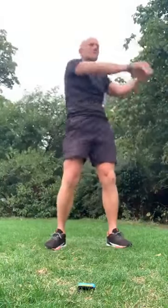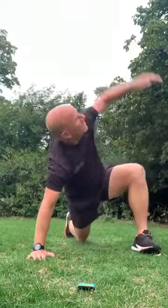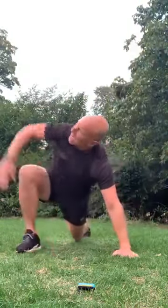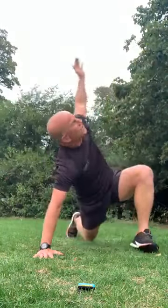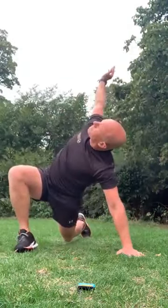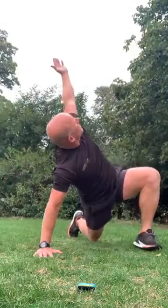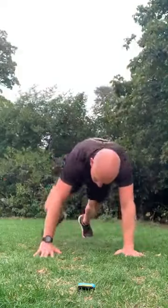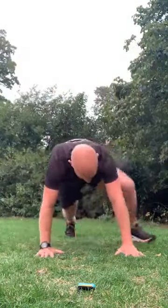And our next move is in a press-up position, then our step and reach. Again, it's one we do in the actual session. So hold the press-up position, right foot to right hand away. Big reach up. Left foot to left hand away. Look at the hand at the top of the stretch. Big reach up. Then when you step, push the hips into the floor and then reach, look at the hand at the top of the move.